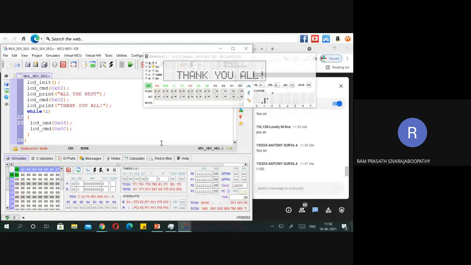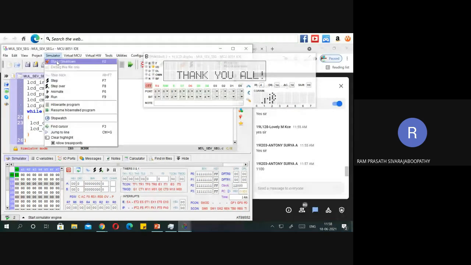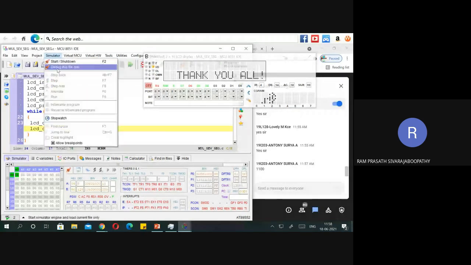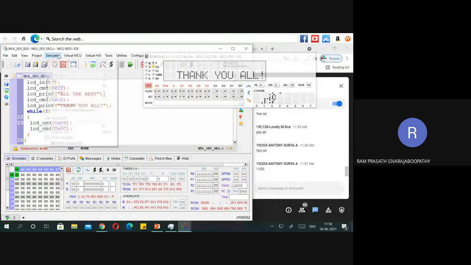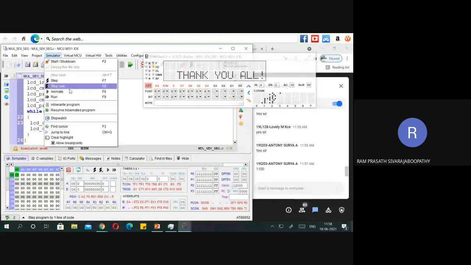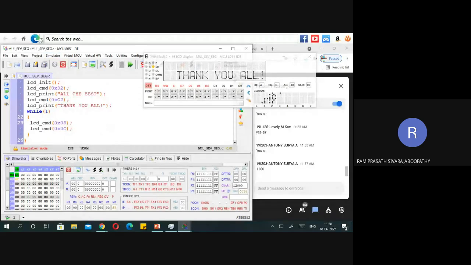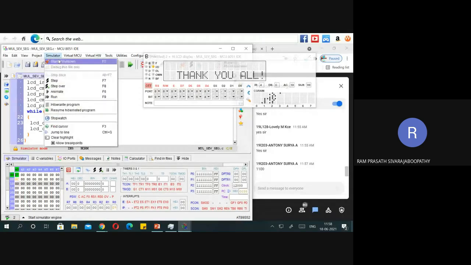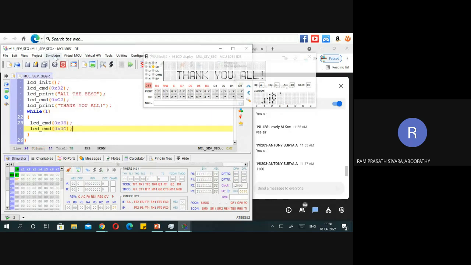I have to run the code from the beginning and turn off this LCD. When I am running, the LCD must go from off to on. I can give step over initially to see the result properly. So debug this file and click step over.